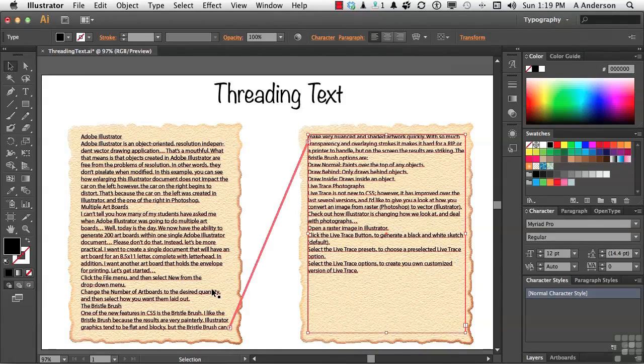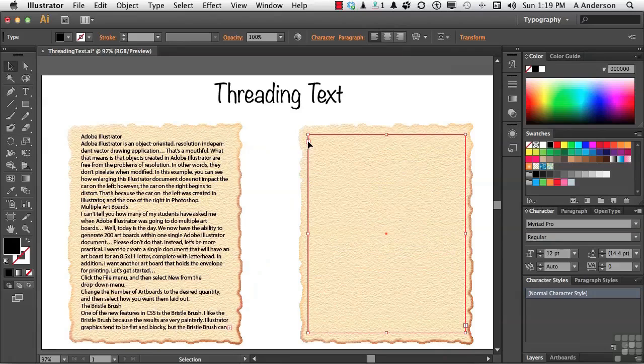You're not deleting the text. Or if for whatever reason you want to keep this box as a separate typing box, but you don't want this text going into it, you change your mind. Double click right on that little spot right there, and you, in a sense, cut the thread. You break the thread. This is now a self-standing type box. So is this, but then we have the problem back down here again.